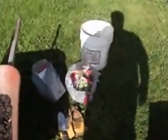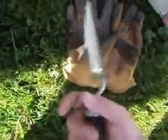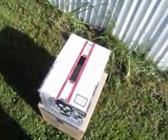And today we're going to plant some gladiolus bulbs. That's your tools I got. Gloves, trowel. Just in case you need more dirt. Hopefully I don't. Redneck tripod. And a bucket.